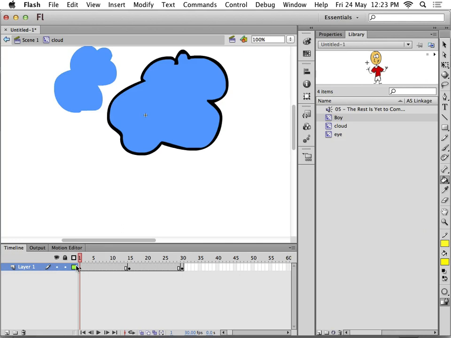So if you wanted to animate a person walking, let's say my little guy, he just dragged across the screen. If I made a movie clip where at 1 second his legs were forward and then back, and his arms were forward and then back, if I put him into the scene, when he moves across, he'll be walking because those legs will animate. So I'll come help you guys individually for stuff like that because we can get really detailed, but I don't want to bog you all down with it. But anyway, there's our cloud.